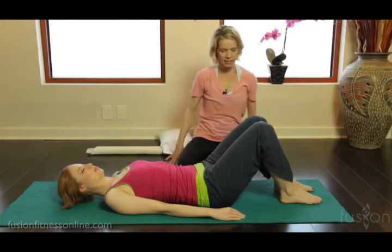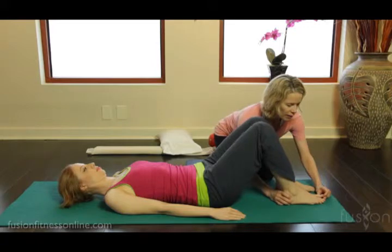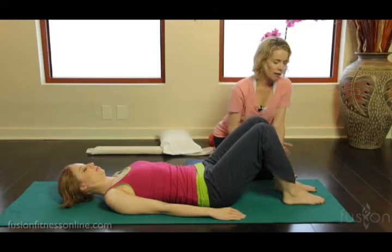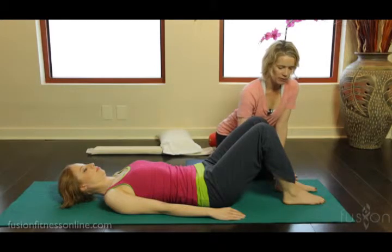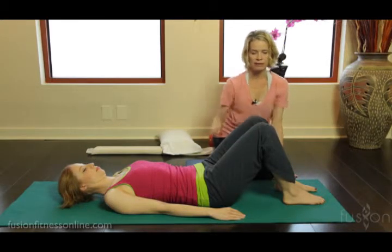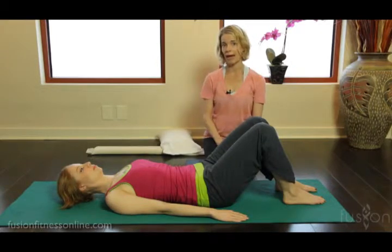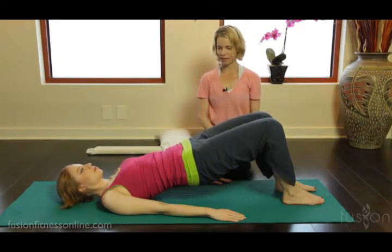We're setting Casey up in her neutral spine and neutral pelvis with nice parallel feet and legs. From the beginning, the anchoring of the feet is very important — you want all four points of the feet grounded with inner arches pulled up and legs parallel. Press your triceps and hands down into the floor as anchor points, along with the top of the shoulders and back of the head. On the exhale, start to roll like a water wheel, pouring the bones of the legs and feet into the mat.